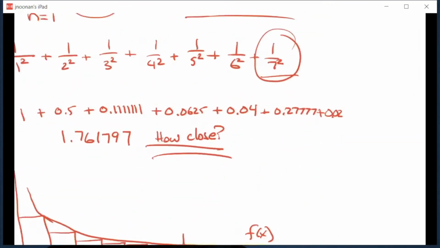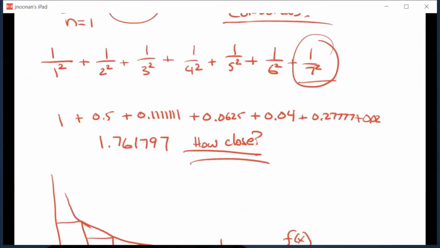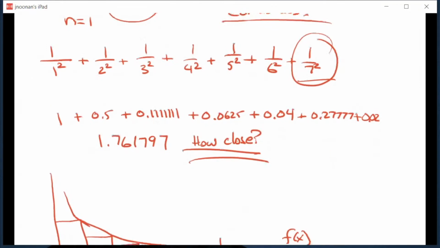So let's go back here and see what the actual truth is. So like I said, Leonard Euler figured out what the truth was. The actual answer is pi squared over 6. So we can do this on our calculators. So pi squared divided by 6 is 1.644. So let's see. So the truth is 1.6449. And you'll notice that the difference between these two is actually, what, 0.12? And if you do 1/7, you actually get 0.14. So for sure we're within 1/7 of the truth.